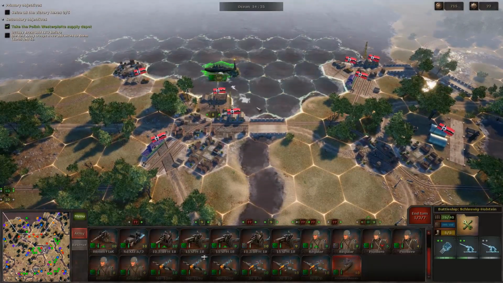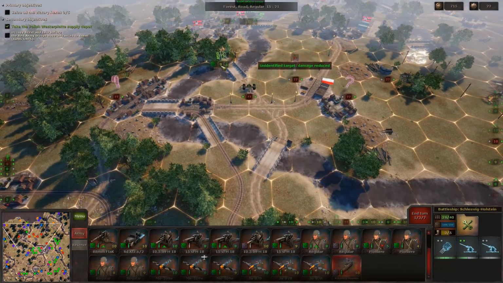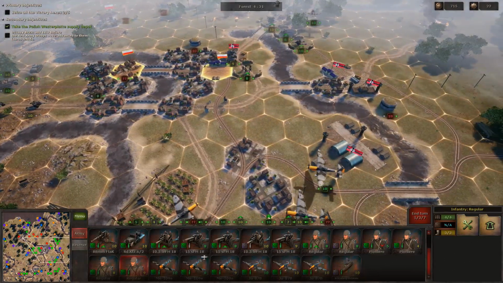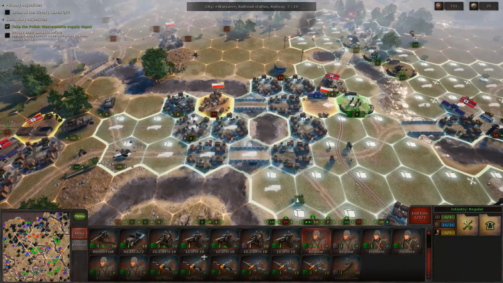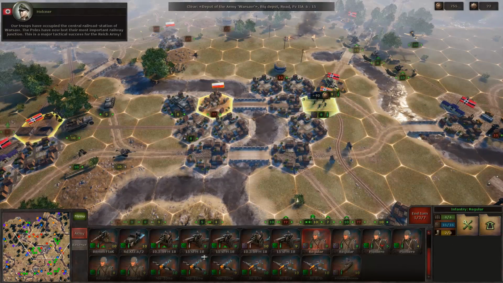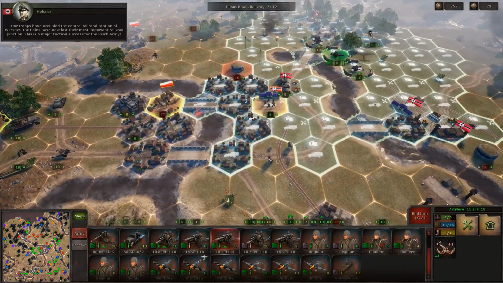Okay, we did take that though. Let's move in here, and I think, yeah, they cannot attack this anti-aircraft gun. And I know that they have a unit on that hex itself, so it's going to be very difficult to get that last city. We'll see what I can do though. Either way, everything is empty in here now. I'll take this. Troops have occupied the central railroad station of Warsaw. The Poles have now lost their most important railroad junction. This is the most tactical success of the Wehrmacht.